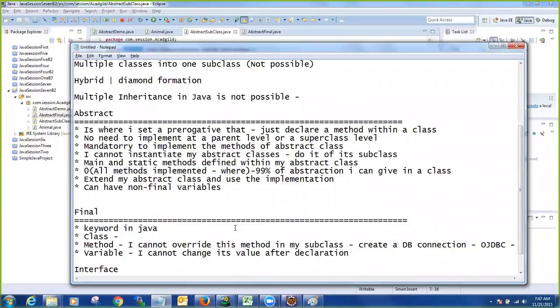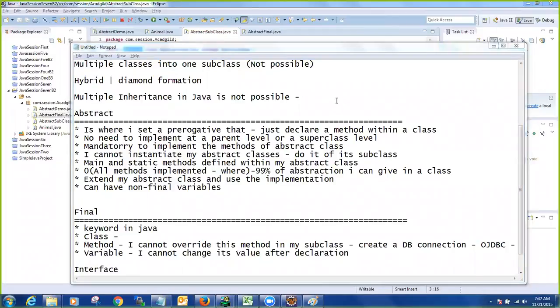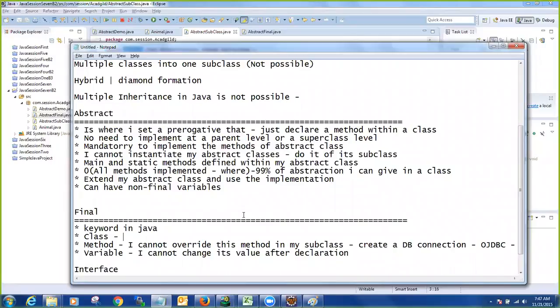Now I've told you about variable and method. Can you guess what happens if I make my class final? What happens if I am making my class final? Any guess? What happens if I'm making my class final?